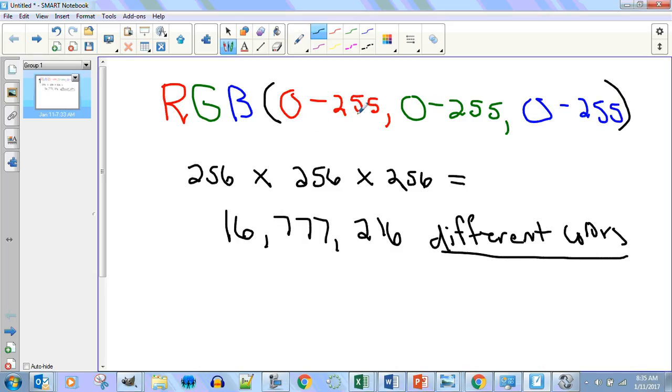So 0 to 255 is how many different colors? 256. How many green colors are there? 256. How many blue colors are there? 256. Multiply that out, you get 16,777,216. Okay?